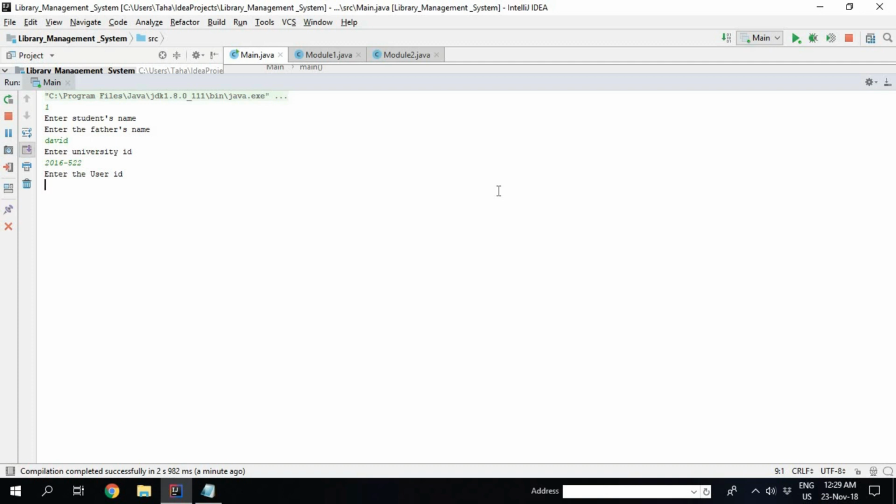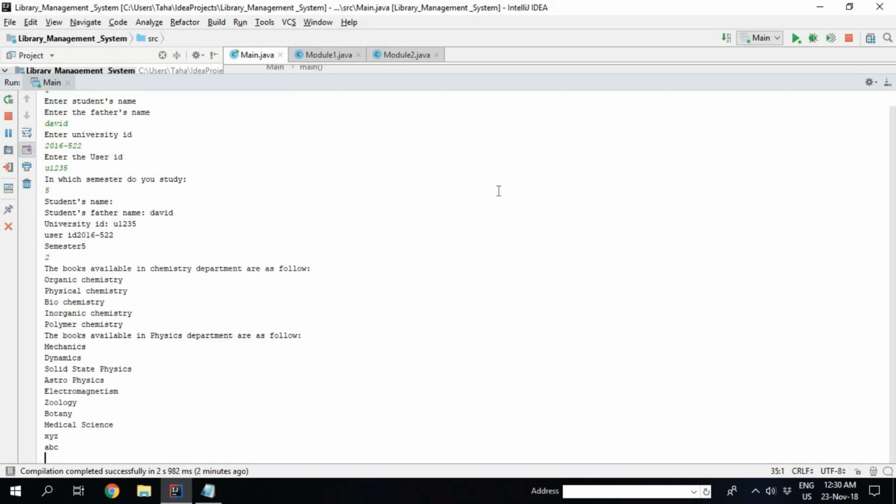The user ID can be anything, like U12345. In which semester do you study? 5th semester. So all the detail has been printed. Now it is again asking what is your requirement. Now this is the requirement of this thing. So it has printed all the details of chemistry, physics and biology.